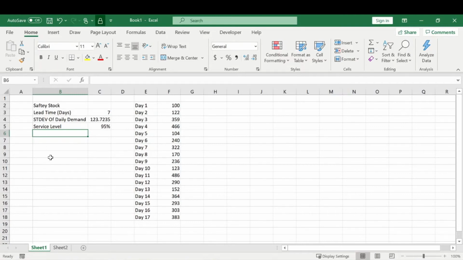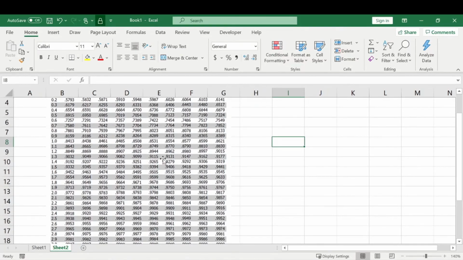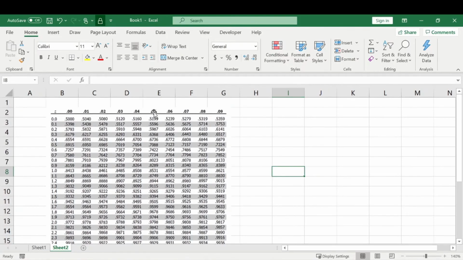You need to do two calculations here to find safety stock. First, given the service level, you need to know the Z-score. The Z-score is determined from the service level. There's two ways to figure out the Z-score. One way is you can just look up a chart, and I just copied and pasted this chart from the internet on here. We said we wanted 95%, so we need to find 95% on this chart. These numbers are in decimals, so if you take 0.95 times 100, that's 95%. Here we have 1.6 and then going up column 0.05.